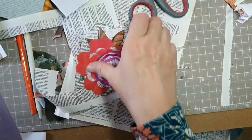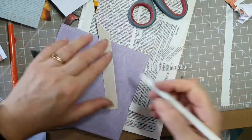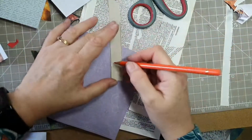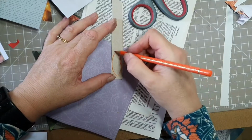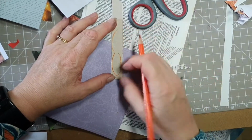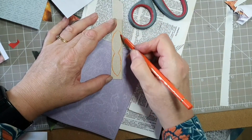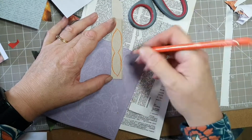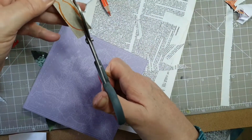Right, my idea was you could also do it like I nearly did last time. So you could do another little idea where you've got the, oh no, don't use that, you can't see with that. Right, so you've got an idea like that. And then you come there, and then you've got an eye, and then you've got the other one like that. See if you can make them the same size. I mean, obviously I know how to draw, so, but if you can make them about the same size, you can have a double one like that. And then actually that's probably slightly different, and it doesn't matter if they are different because petals aren't the same anyway. So if you have got one shorter and one larger, perhaps that'd be good.